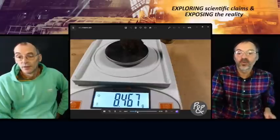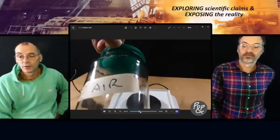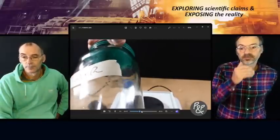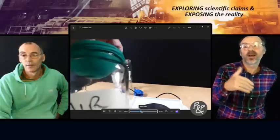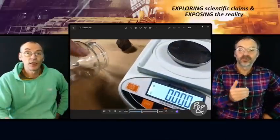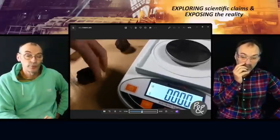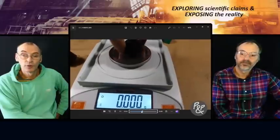And the other one was 8.7. There's the one in air. We're just taking it off. So the one in air clearly weighs more, whereas it shouldn't weigh more. The one in air should weigh less, because there's allegedly less oxygen to react with the steel wool. But this one clearly weighs more.